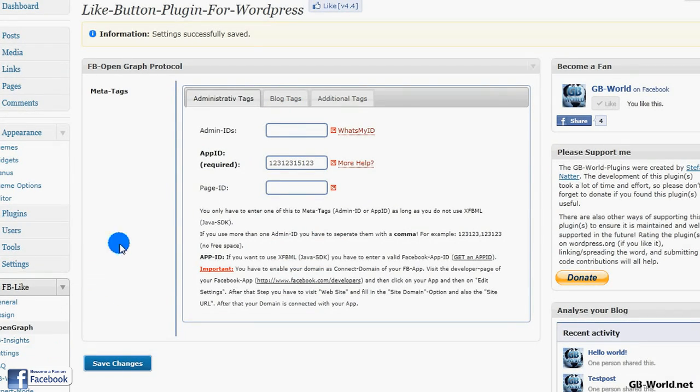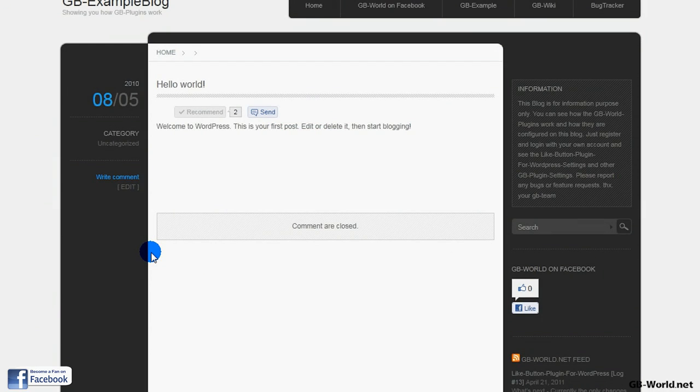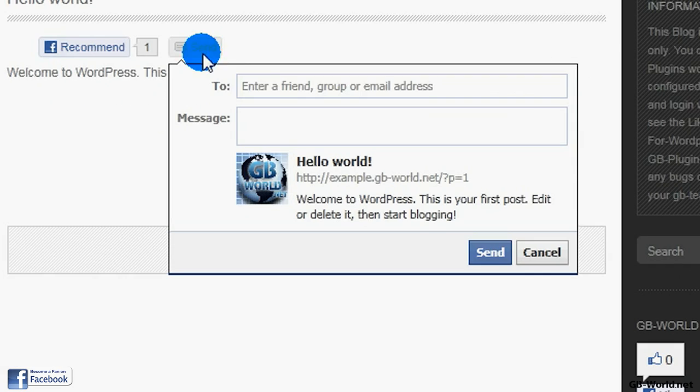Okay, now let's go to the page. Press F5. Okay, you see there's still a button. Now let's test it. If you press recommend, what happens? And if I press send, what happens then? Now I'm going to show you what happens. If I press send, you see there's a new window, and you can write it now to a friend, group, or email address and attach a little message.